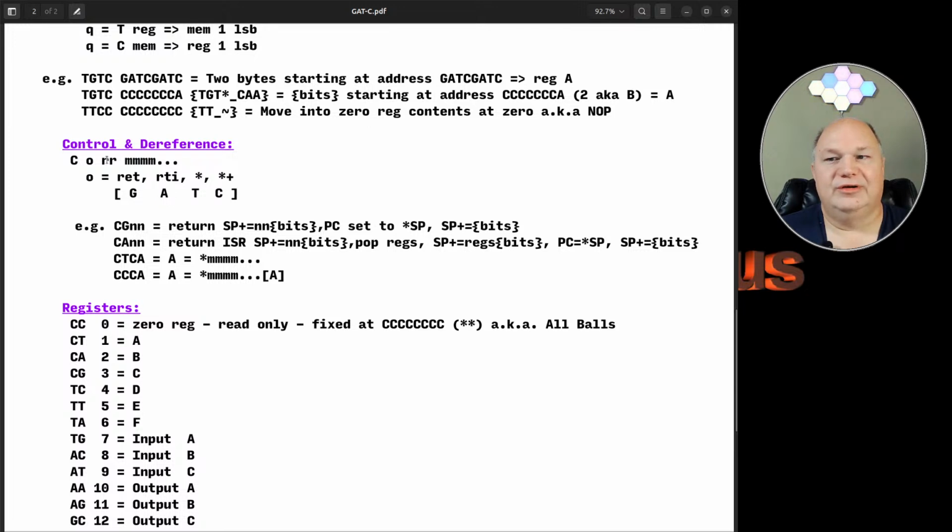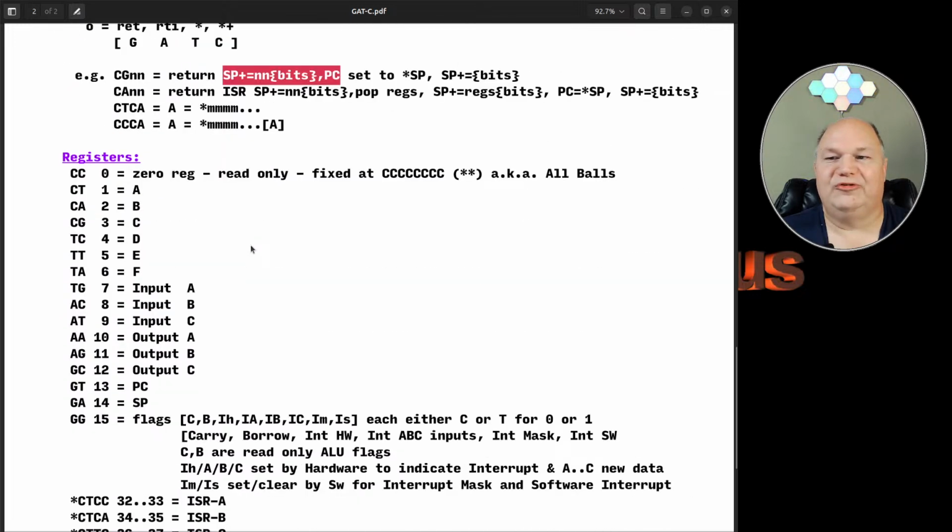So we can say register equals the dereference of this memory, or the register equals the dereference of the memory plus the current contents of the register. And that's just convenient for array indexing and the like. So, like I said, I should probably go back in and change these examples and match them up. But for now, we'll move on.